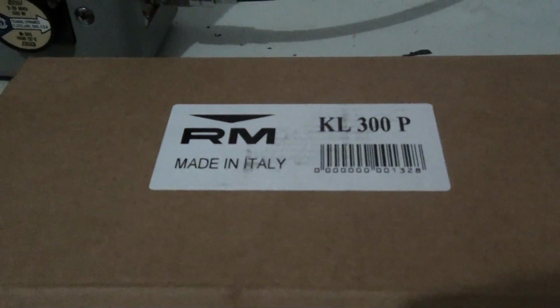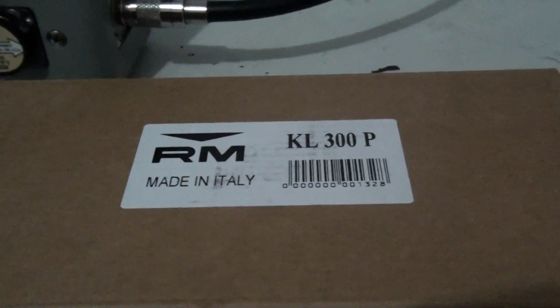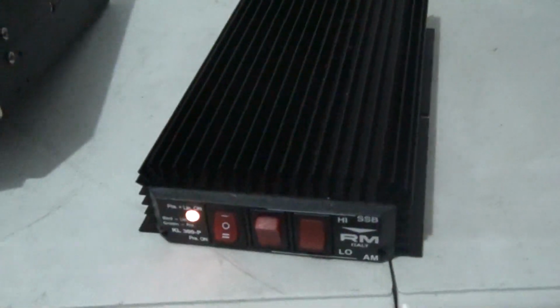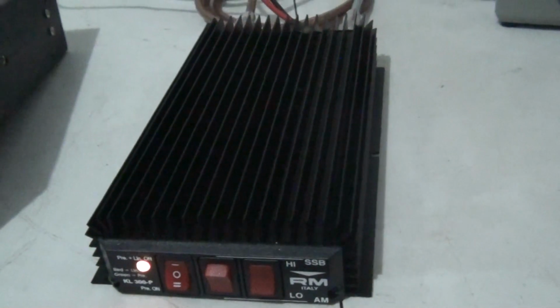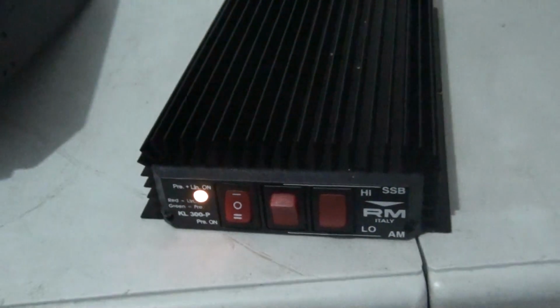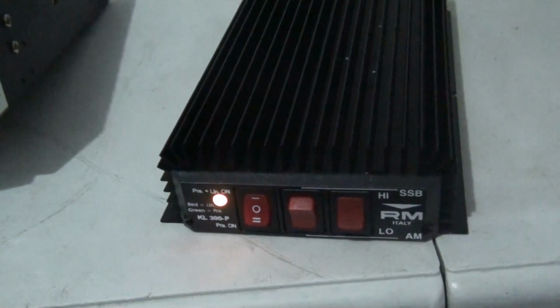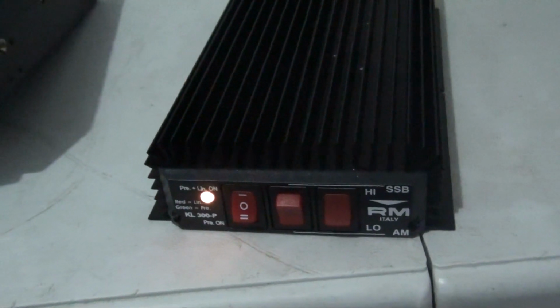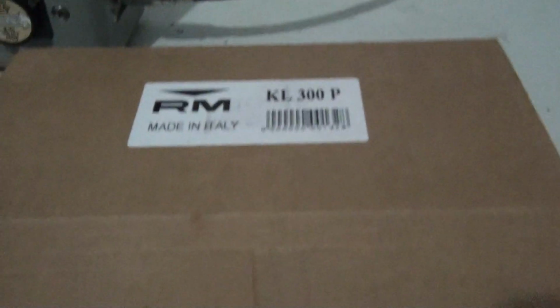Today we're looking at the RM Italy KL300P, made in Italy, of course. Decided to get a couple of these in. Everybody's loving the 203Ps. Got a couple of those left. And ordered some more of the 503s. Sold four or five of those and got some more in. And decided I would get some of these 300Ps while I was at it. And here's the box they come in.